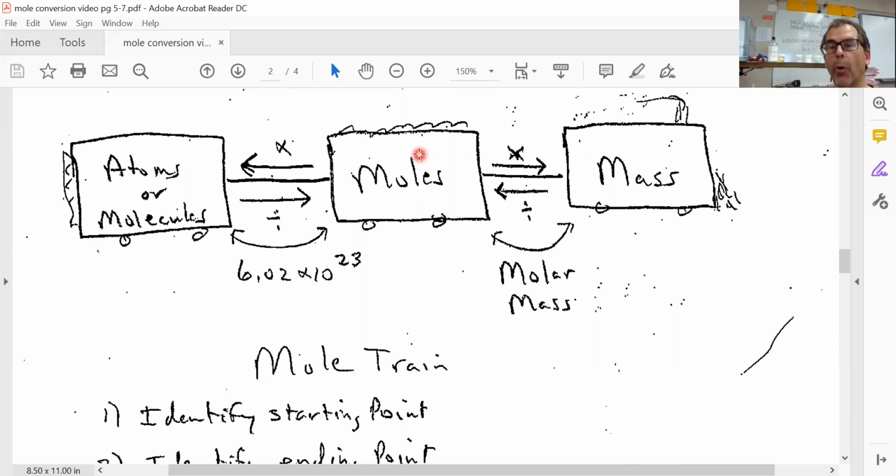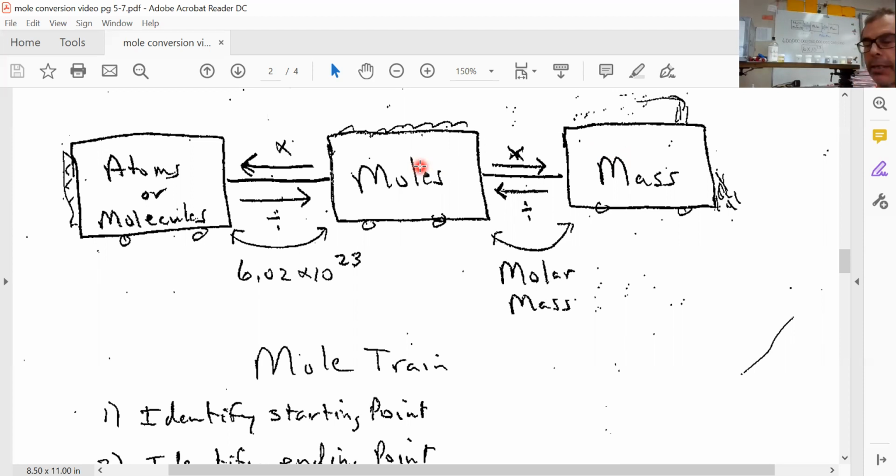So to go from moles to grams, we multiply by the molar mass. If it's water, the molar mass would be 18. If it's iron, it would be a different molar mass. So this is specific to the substance you're using. Let's say I had 36 grams of water. How many moles do I have? I would do just the opposite. I'd take the 36 grams that I have, divided by 18, which is the molar mass, and I'd be back to 2 moles. So 2 moles is equivalent to 36 grams. 36 grams is equivalent to 2 moles for water.